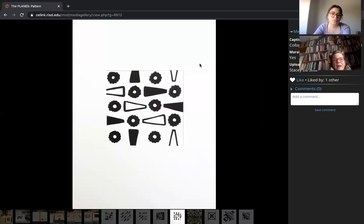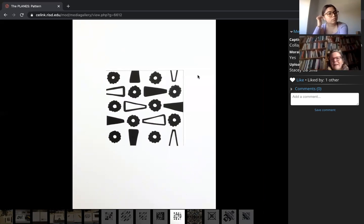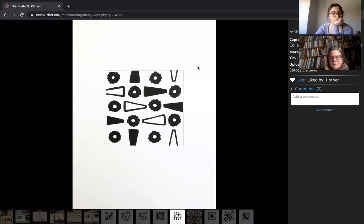So this was where I asked them to do organic and geometric. I feel less of the organic in here, although the little, almost floral shape is, I'm sure, what you are thinking about. And again, not a big deal. It's not like that's my cat running around. It's got such a rhythm to it. You're still abstracting. There's a beautiful balance of the black and white, and I'm looking at the entire piece rather than just the center somewhere. So I think it's quite lovely.